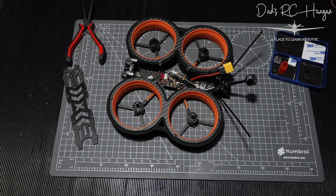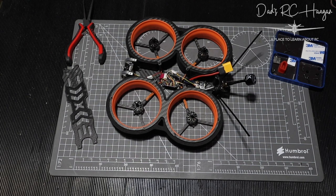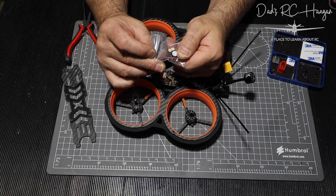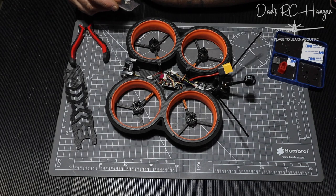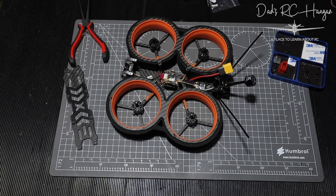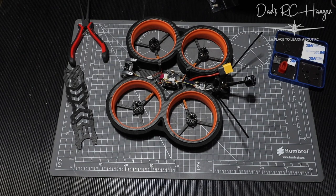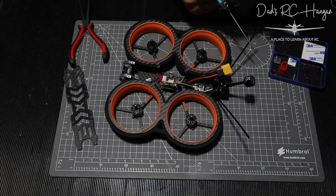Now, there's lots of screws and bits and pieces we showed before, and little standoffs, but I think there's just lots of spares, which is really great. Now, the only thing is we've got a buzzer, so obviously you can find it if you lose it, probably like I would. Now, this doesn't come soldered on, so you do have to solder it on to a couple of pins here, but it does show you on one of the cards that it gives you, which is really cool.